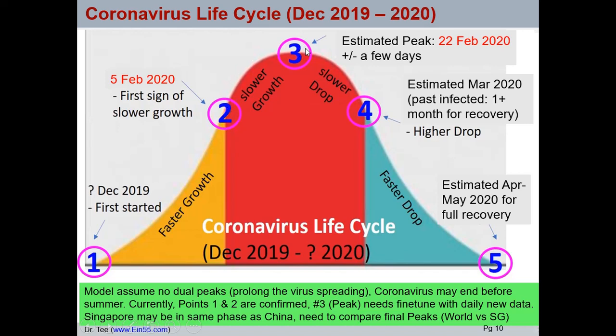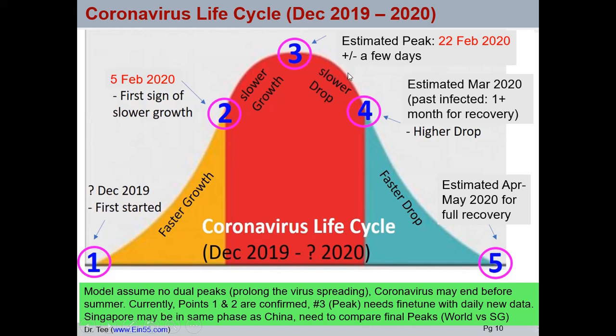Then new cases will not be added anymore, but the total will decline because there will be patients who recover. Eventually it goes back to zero again. That will take some time. So based on the estimated peak of the 22nd of February, plus minus a few days, depending on whether there's a second peak, if not, it will start to decline. And of course, in between, a few may be infected, and there are more who recover. So the number of cases should drop, and it will drop initially a bit slowly.